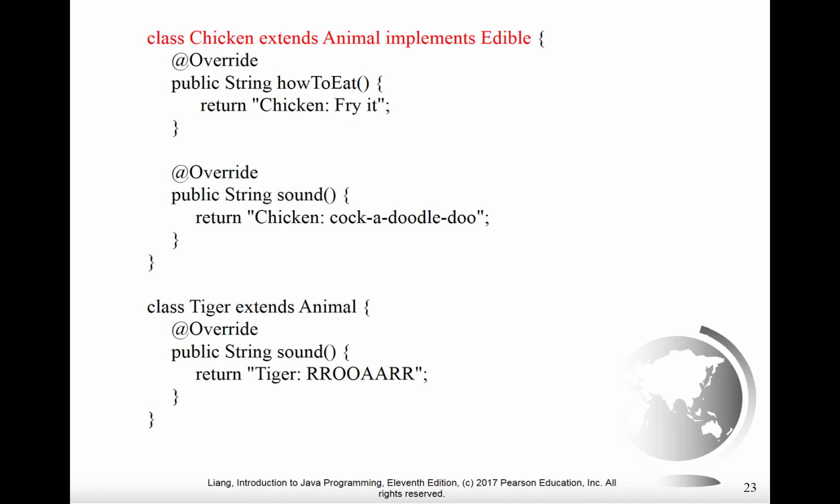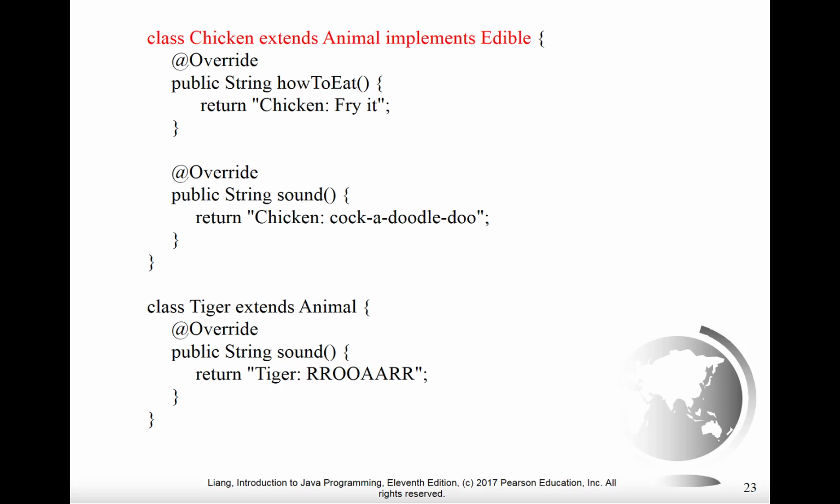Next, we have two concrete classes which inherit from the abstract class Animal, starting with Chicken up at the top. So class Chicken extends Animal and implements Edible. Now, in order for Chicken to be a concrete class, it must implement all the abstract methods that exist in Animal, and it must implement all the methods that exist in the Edible interface. That implies that it's going to have to do some overriding. We can use @Override to indicate to the compiler that we believe we are overriding a method somewhere else. And if that's not the case, it will warn us that we in fact aren't.